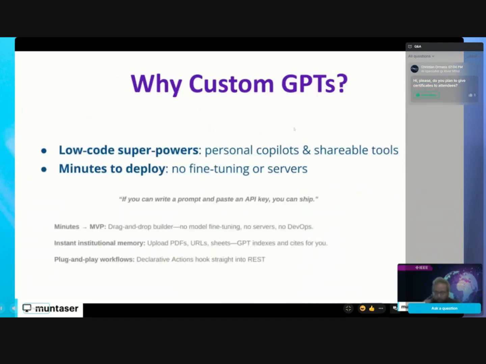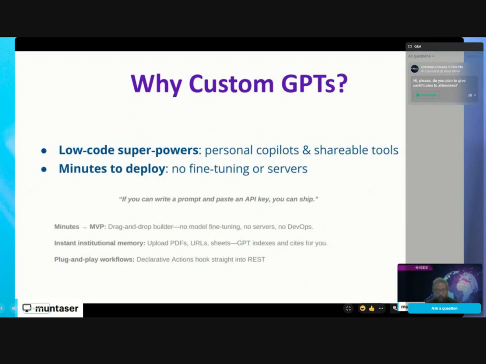All right, so starting off, why custom GPTs? Custom GPTs allow you to use the power of ChatGPT for your personalized tasks. And as promised, oftentimes you actually don't need to code at all. You can have a personal co-pilot and a tool at your disposal that does not require you to code. It does the coding if required for you, the backend. And it is painless to deploy.